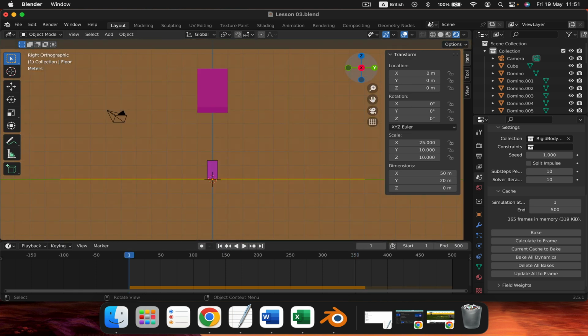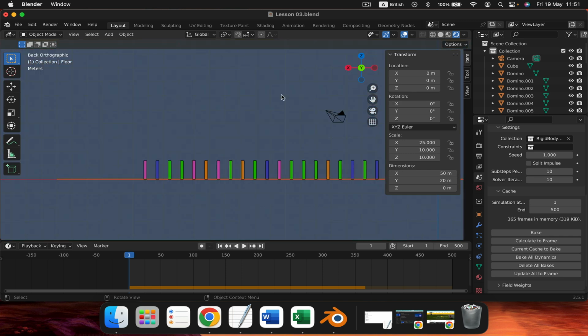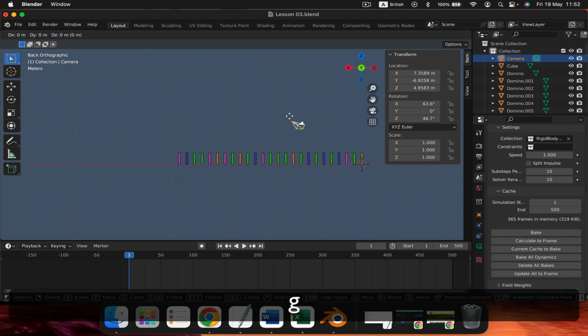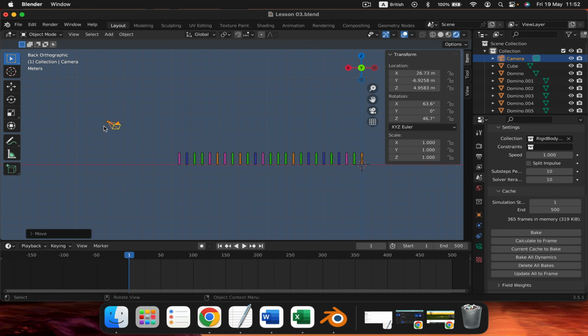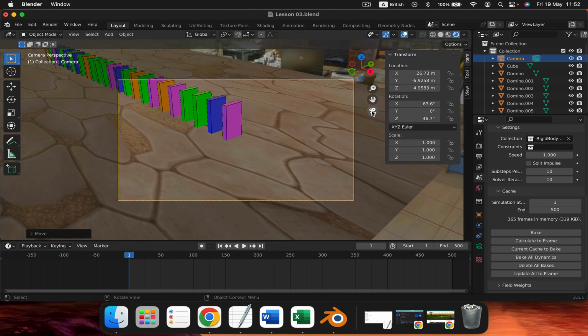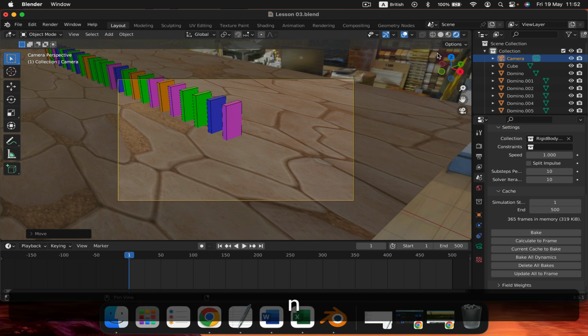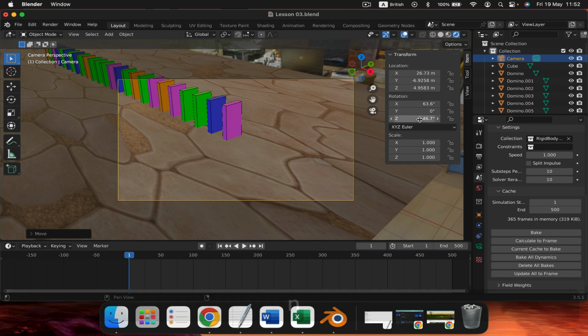We just need to set up our camera, and then we can render. So where is my camera? My camera's all the way over here. So, using these to see more easily, G to grab. I'm going to move it on the x-axis, to about there. Let's have a look through my camera. Can't see much. If you don't have this menu, you can press N to get it.